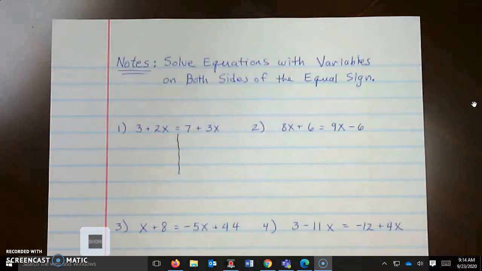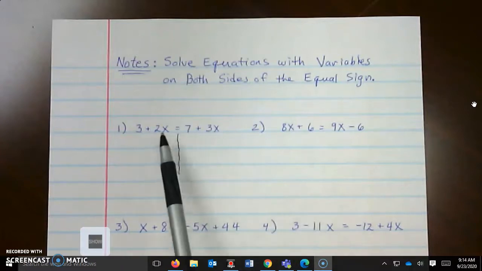So this is a little bit new, and I realize it's a little blurry. The only way to make it clear is to zoom out, and then it becomes too small for the video. So I'll try to write a little bigger, and hopefully that's not an issue. But to get started, I have to cancel one of these variables. I can't have x on both sides, everybody.